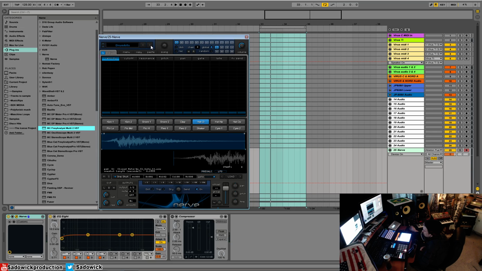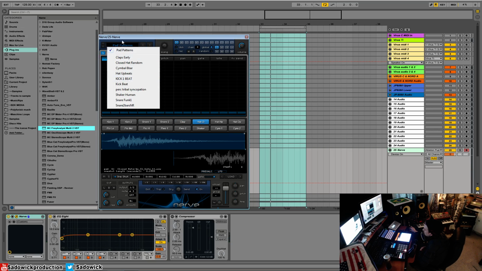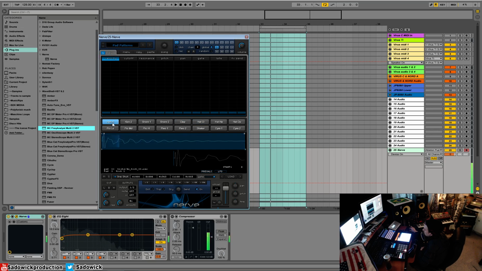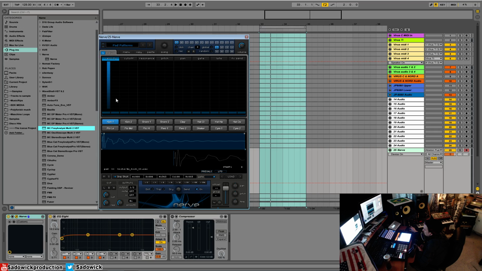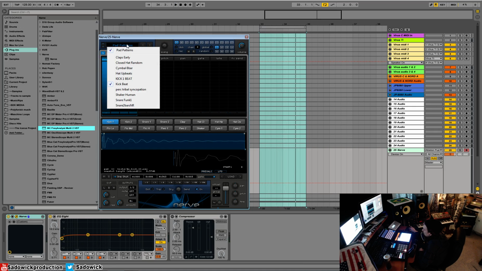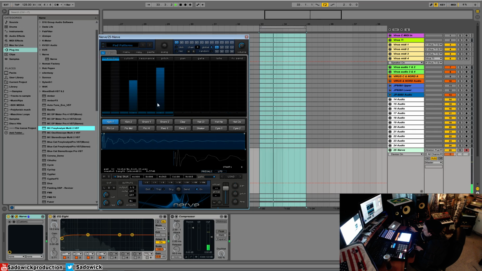And you go horizontally, we have pad patterns, and we can load in by clicking up here, pad patterns. So we have a kick here. This is just an example. We can draw this in, but we'll go kick beat, and that just loads in a kick. Right, pretty fun. And in case you're wondering, that's a loop. You have your little loop selector down here, just in case you're confused. And we can load in other patterns, so we'll go tribal shaker, right? Or we could just draw them in. We'll just draw them in.